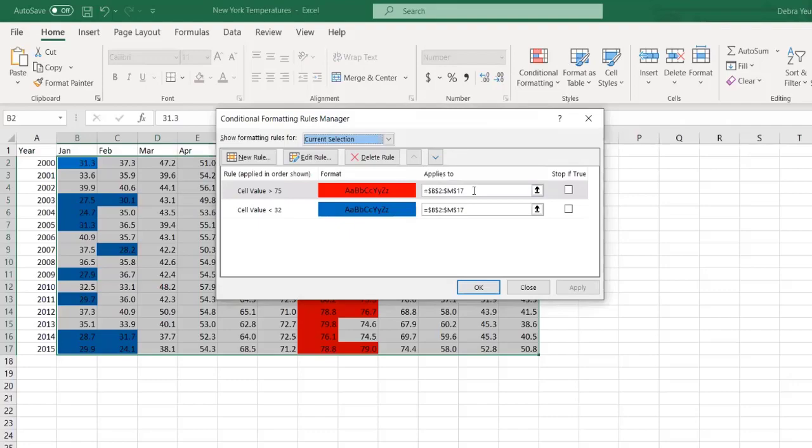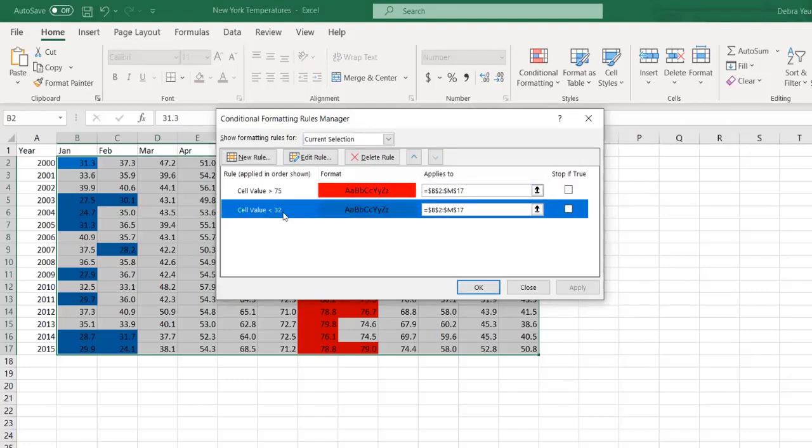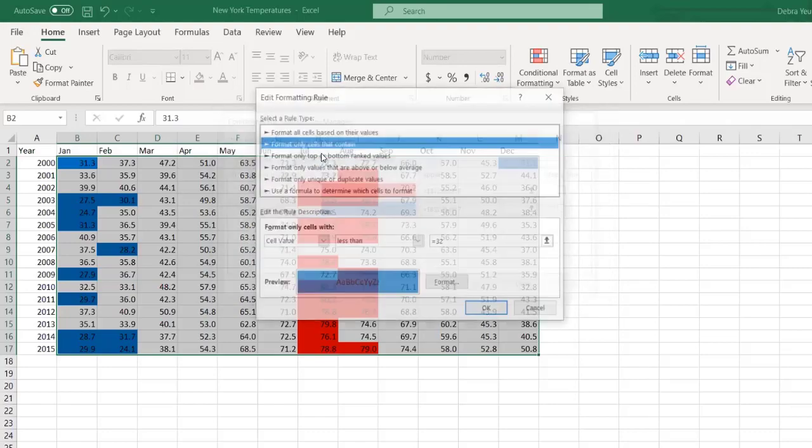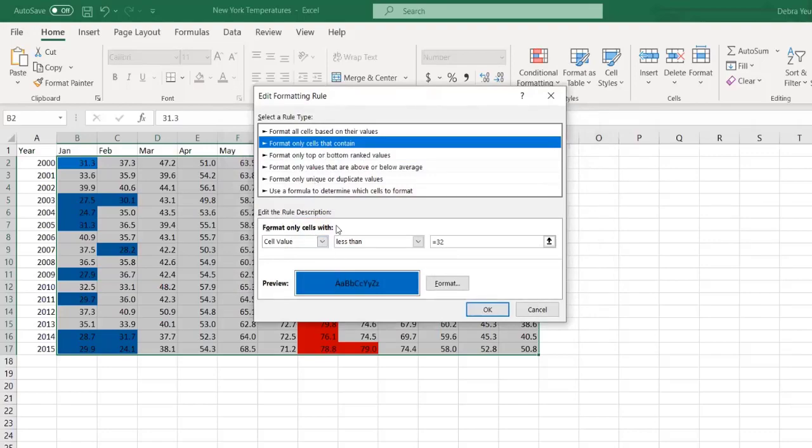Manage rules. So the cell value is greater than 32. We need to go in here and do some editing to this rule. The other little tip with conditional formatting is make sure you select the rule and then select Edit Rules. Okay. And we don't need to change the cell value. We do not change the less than. You notice this time it says equals 32. That wasn't there before, was it? Okay, so it says equals 32. And the reason for that we'll come across very shortly.